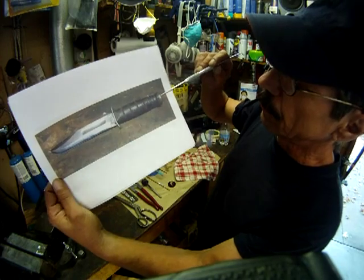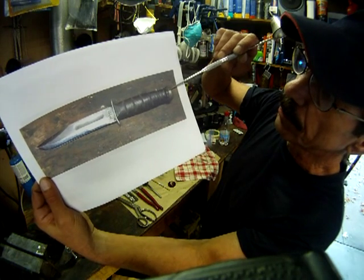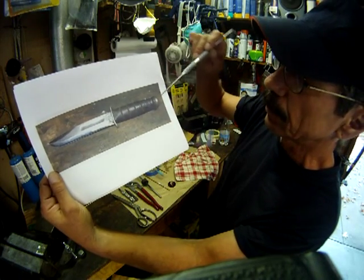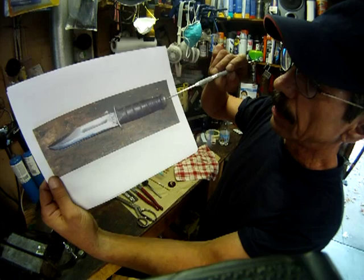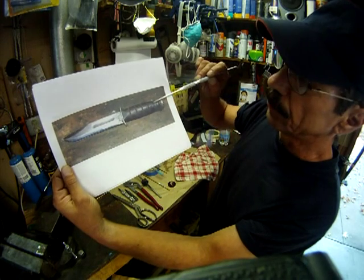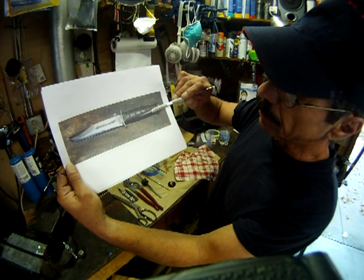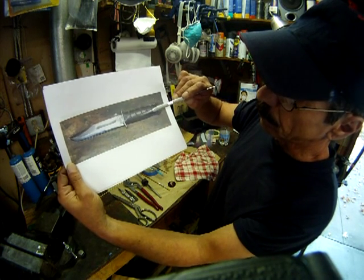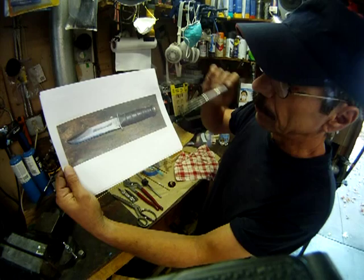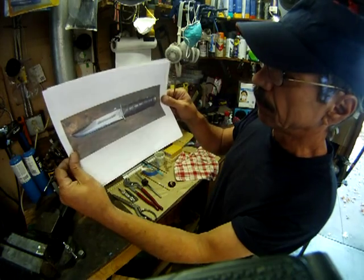And you can see here, hopefully, that the leather washers had shrunk and warped and opened up fissures. There's one real big one here. There's another one here. On the other side there were a couple more. And what that did was it allowed moisture and water to penetrate into the tang area of the knife, and everything loosened up, and you got rust in there, and the pommel was a bit loose, and this guard down here, which you can see all this space in here where water got in, was loose enough to where it actually moved back and forth. So that was all loose. So there was no way to repair this, so we took all of that off.